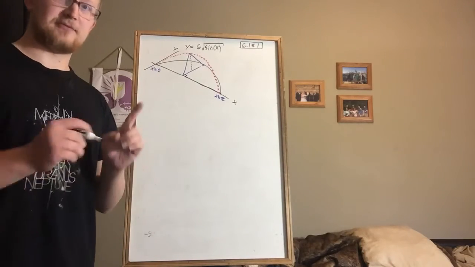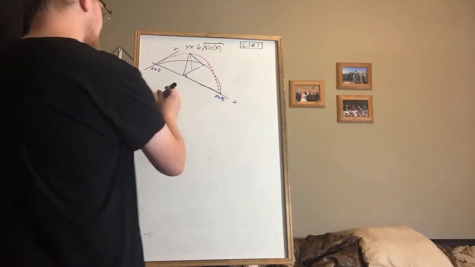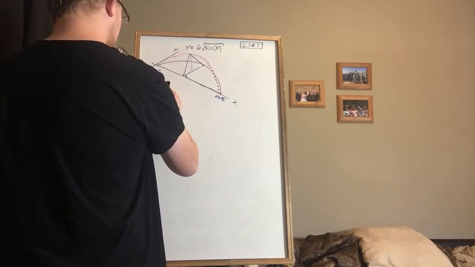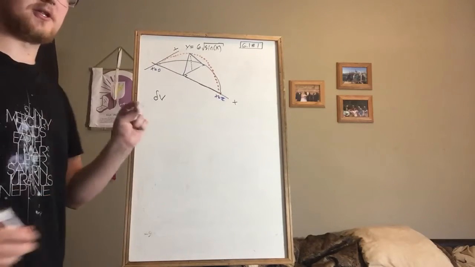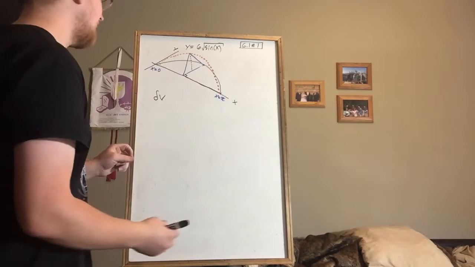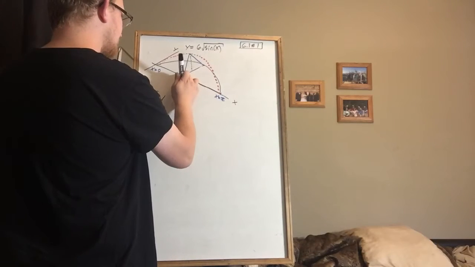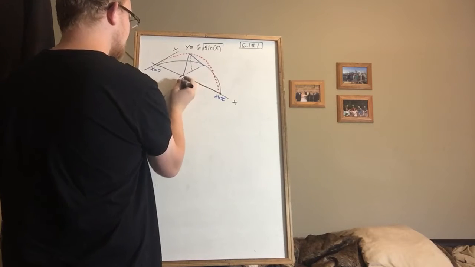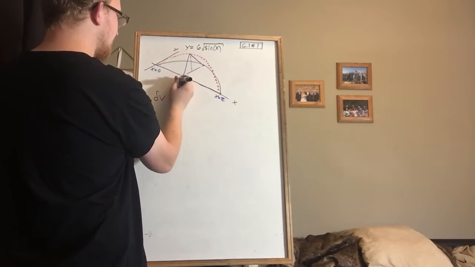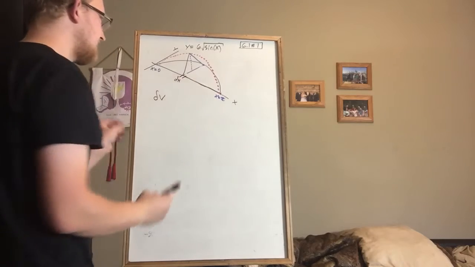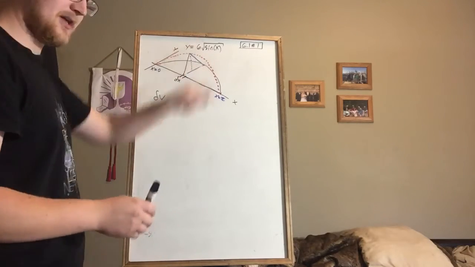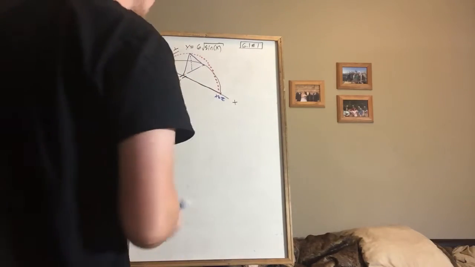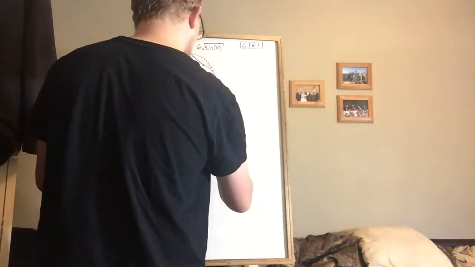The first step, because we're looking for volume, is to find dV, which means a small chunk of volume. And we've already decided that we're going to integrate with respect to x. So this little infinitesimal is going to be called dx. And then I'm going to draw this equilateral triangle so we can figure out geometrically what's going on.